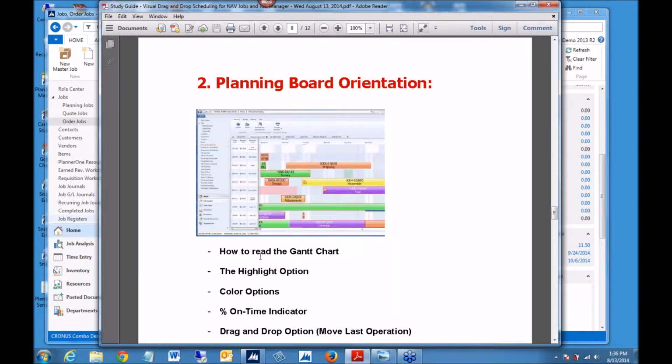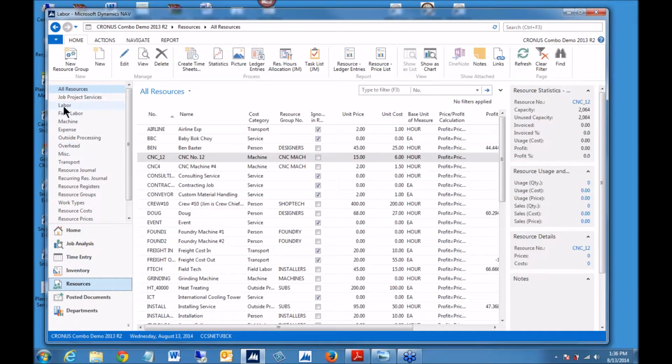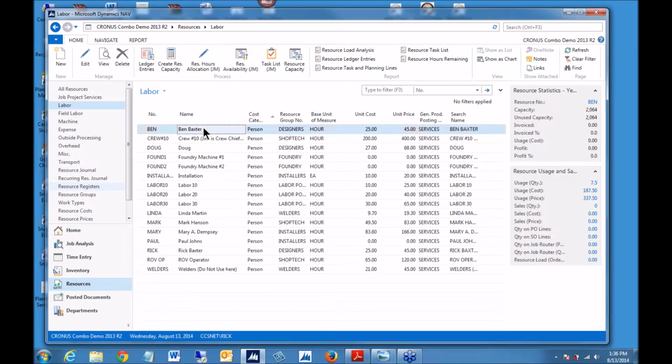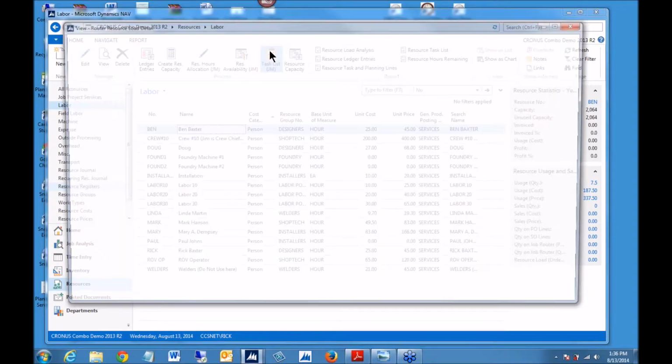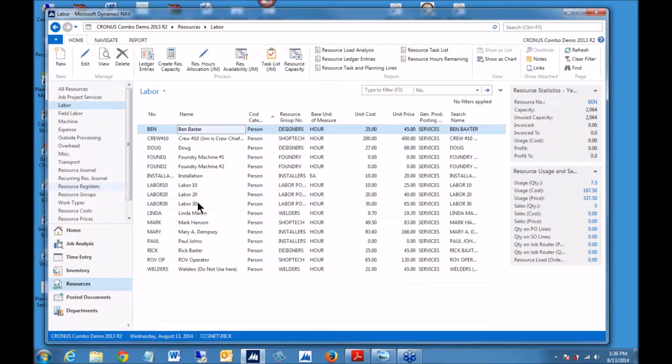And you can generate reports. Oh yeah, the reports, I should have mentioned that. For each resource, if we go to the resources here, I'll just go to my labor resources and pick Ben here, you have this job task list. So you can just see, we don't have anything assigned to him, I guess not. Thought we did.